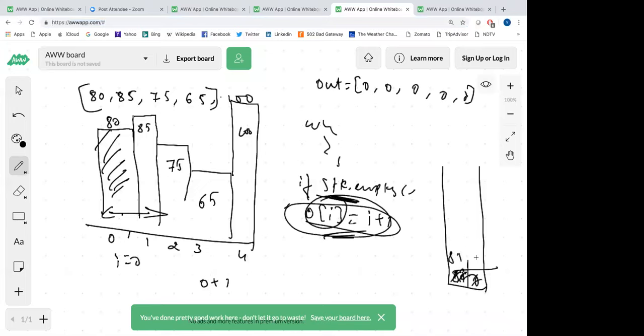So that means we can easily generalize this. Then I pushed 85 and index 1, but 75 is not bigger than 85, so I'll push 75 and 2. Since it is a bigger one, I need to do source minus destination, 2 minus 1, and that gives the result, those many units it can bypass. Then 65, while pushing, we can easily find out the answer for all of them. Before pushing, if the current element is taller than the element present in the stack, just keep popping it. That is the core logic.